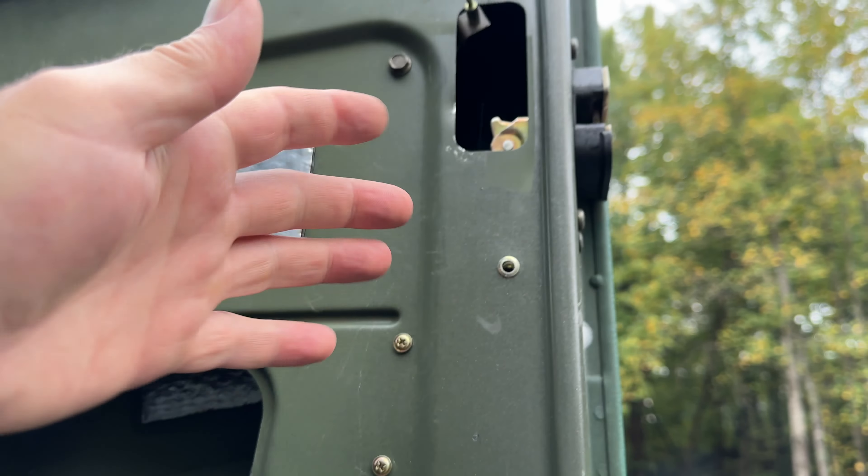As I was putting it all back together, one of the clips for the retaining rod for the lock mechanism broke. So I've been 3D printing and farting around with that thing — what a pain in the butt. That's been a better part of a day in between rainstorms. We're going to get the door button back up and get this thing taken care of. This thing takes up a lot of room, but it is well worth it. I would be screwed without that part.